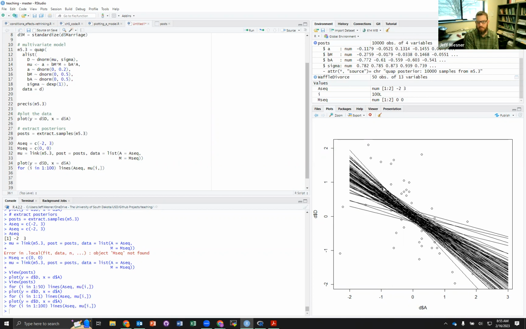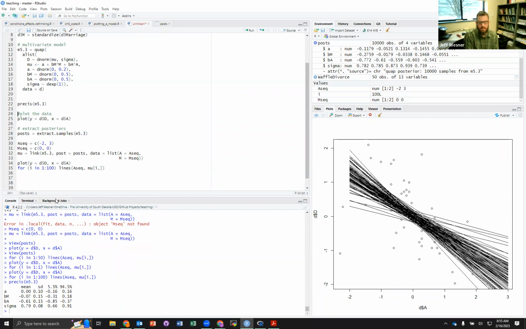And in fact, the mean slope of that center line is -0.61. What that means is for every unit increase in A, we decline the value of D on the y-axis by 0.61. So as I move from -2 and go up, it looks like the average y value at -2 on the x is about 1.2.